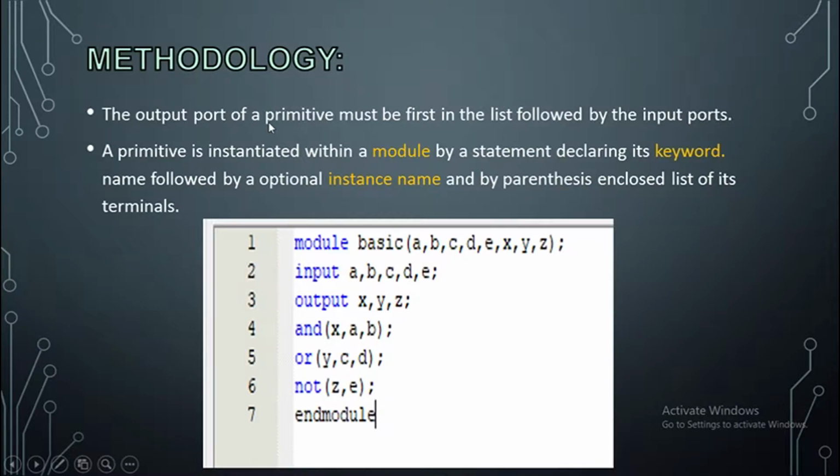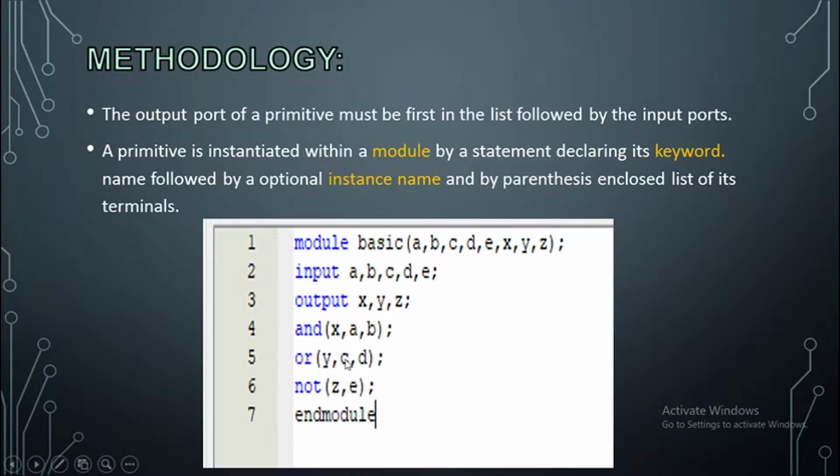The output port of a primitive must be first in the list, followed by the input ports. So if you have an AND gate, this is the primitive, and you are using the keyword AND. In the Verilog primitive, you declare the output port first, followed by the input ports. So if A and B are the inputs, then X, which is the output, must be declared first in this primitive.